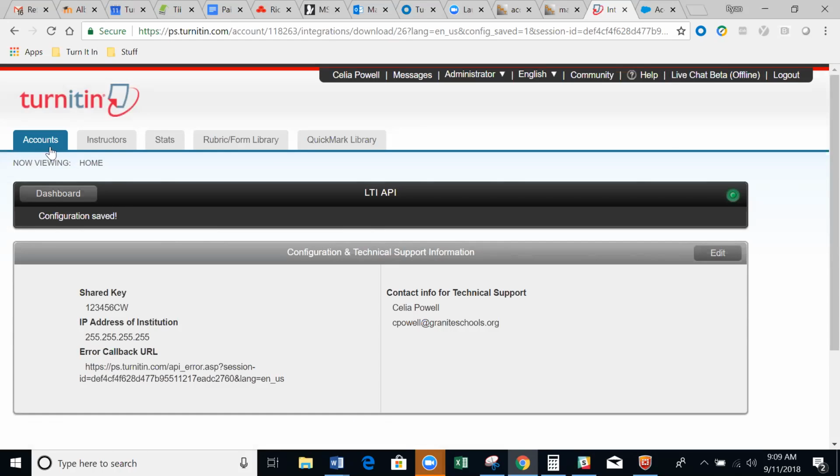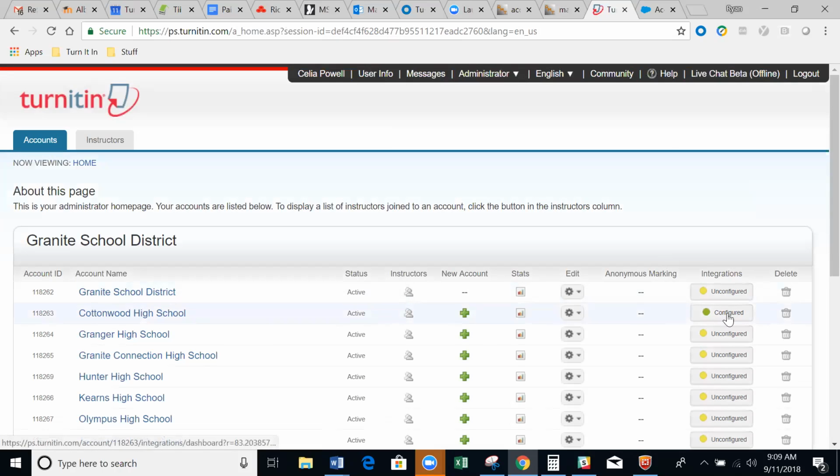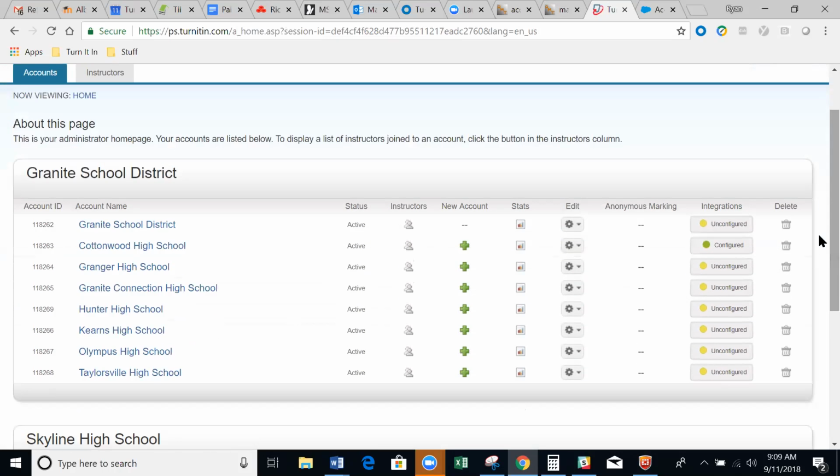Okay. So now if we go back to our home screen, you can see that unconfigured button is now configured. So now, and this would be in the directions I just sent you, you won't need to come into the Turnitin admin account again for Cottonwood. You'll need to fill this out for the rest of them. For Cottonwood, now all you need to do is go into your sub account in Canvas and add the app, and you're going to choose the LTI2 integration, and it's going to walk you through those steps. And all you need to do is make sure you choose Cottonwood, and go through and finish that off. It only takes about 3 minutes. It's super easy.